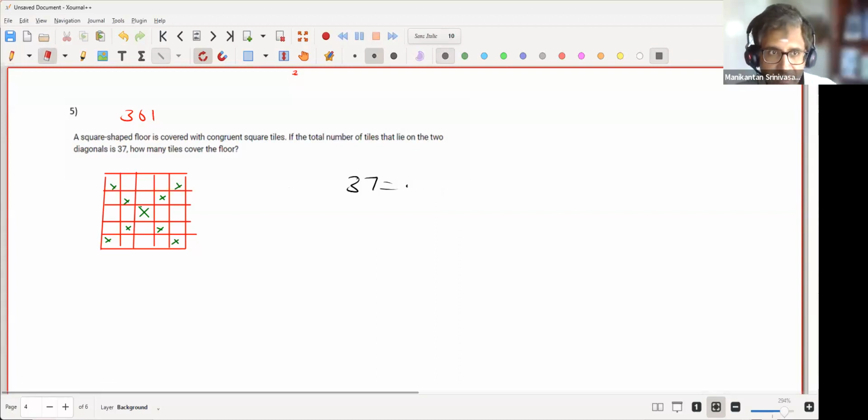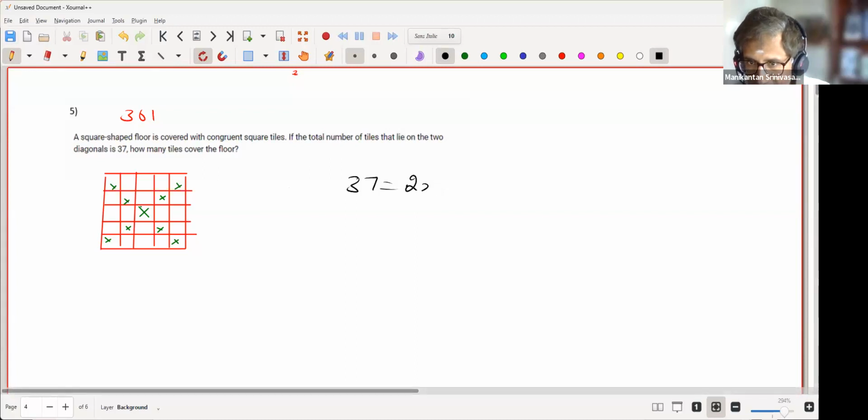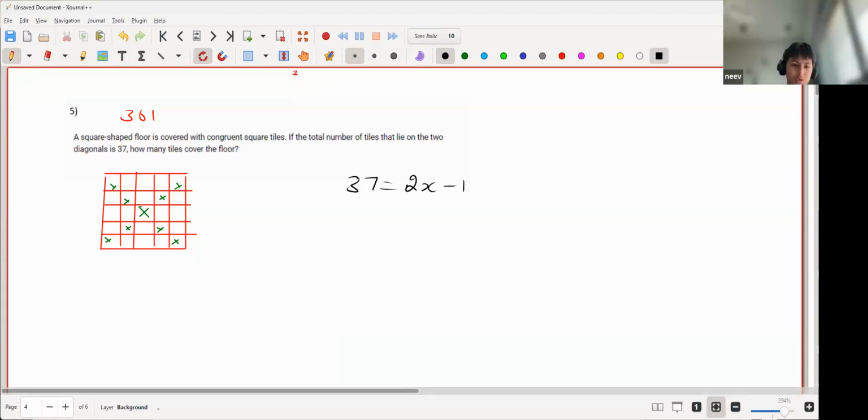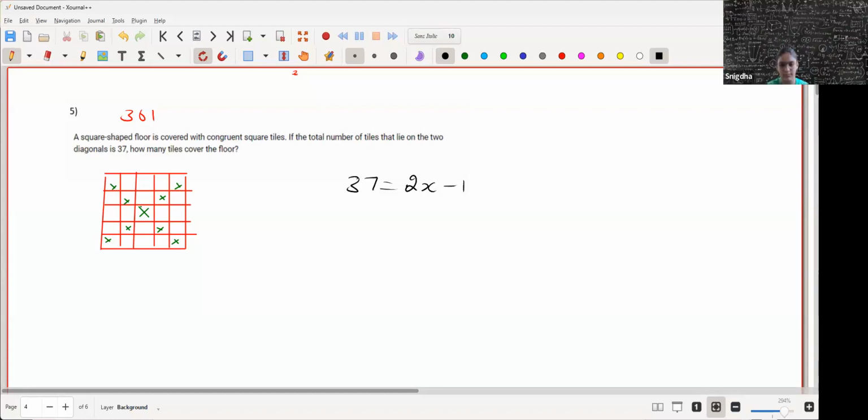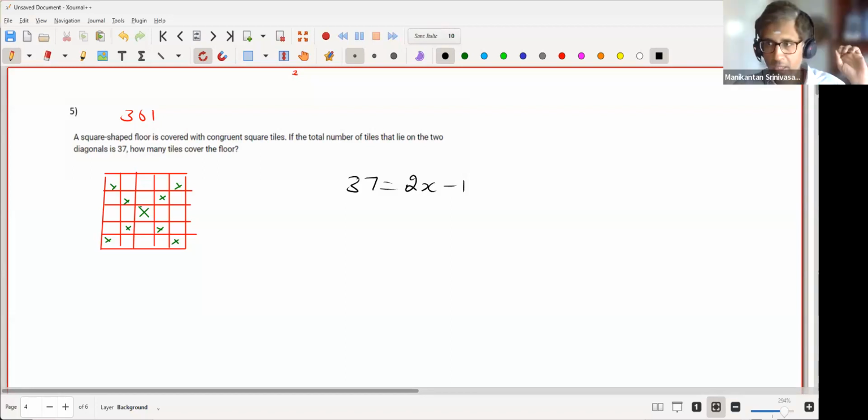But what is x? Just for explaining to the class, what is x? I don't know how to explain x. No, come on. If you're writing something, you should be able to know what your variable is. What is x in your own working? Sorry, I'm being hard on you guys. For every variable that you put down on your paper, you should be able to tell what it means. Otherwise, how do you expect me to make sense out of 37 equal to 2x minus 1, Neve? I know you know it, you're just fumbling to answer.